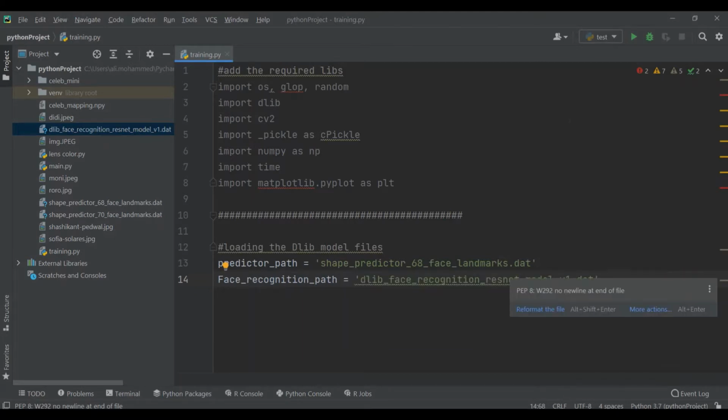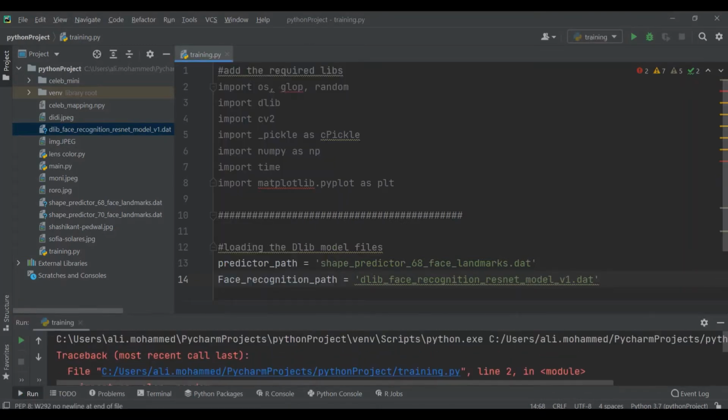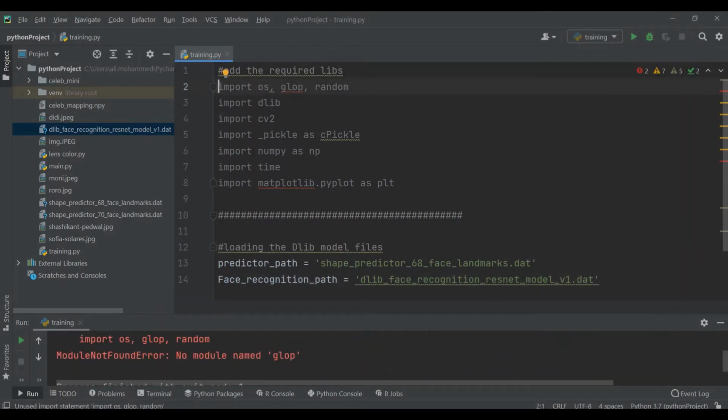Let's test and see if we did everything correctly. We got an error: no module glob. Why no module glob? Do we need to install this one? Let's see.